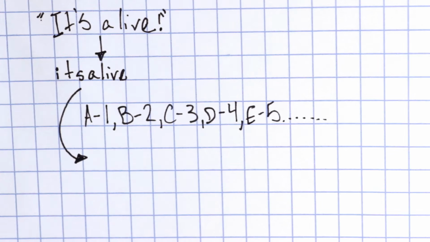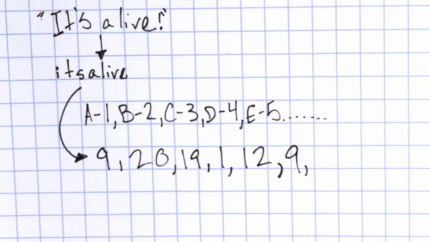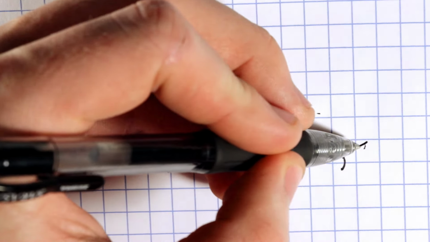Another fun use for matrices is using them to decode and encode messages. To encode a message, you first have to change all the letters of it into numbers using a key. The key we'll be using for this is A1, B2, C3, D4, etc. For example, the phrase "it's alive" translates into 9, 20, 19, 1, 12, 9, 22, and 5.